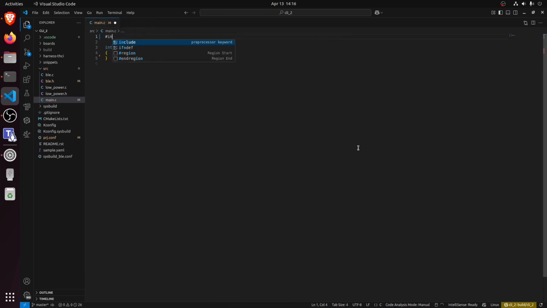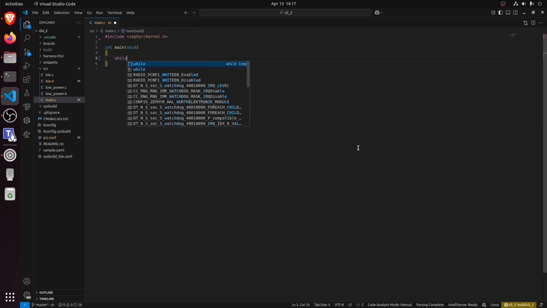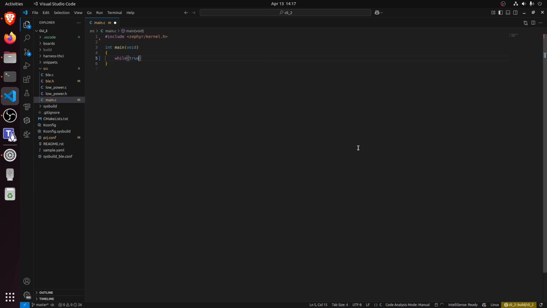First of all, we should include Zephyr kernel.h. This should give us some functions related to timer, and we would use that in our loop. Basically, we want our program to send a UDP message every 5 seconds.